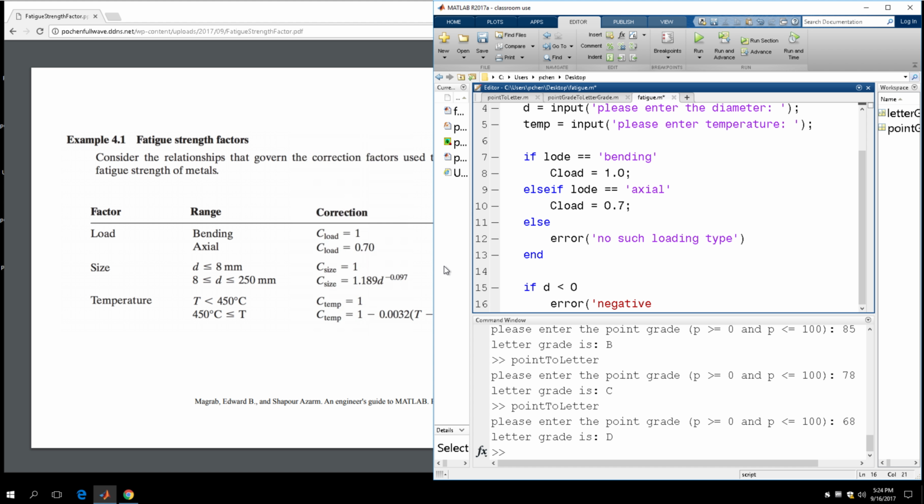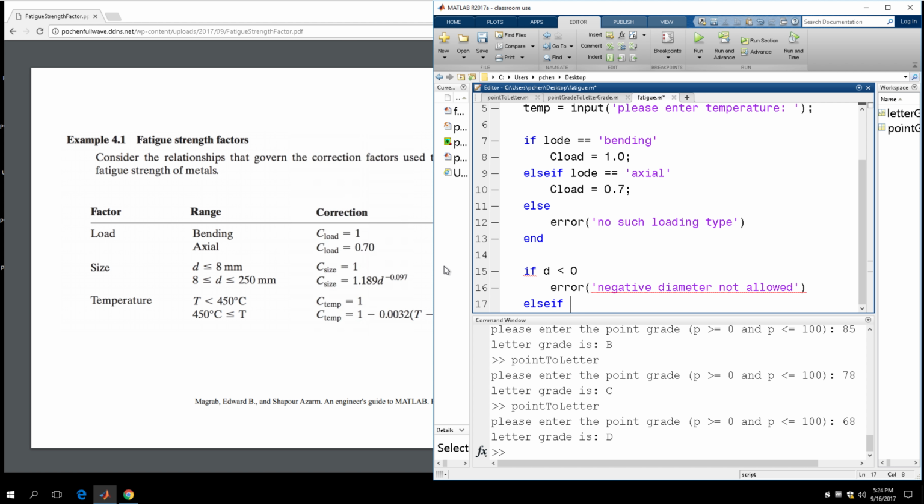Negative diameter. Not allowed. Else if. So if this condition is evaluated to false, which means that the diameter is larger than 0, right? And if that's the case, we're going to check the first condition first, right?